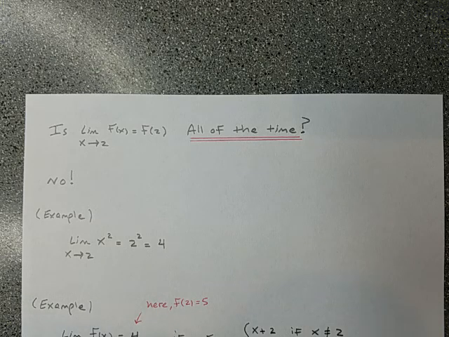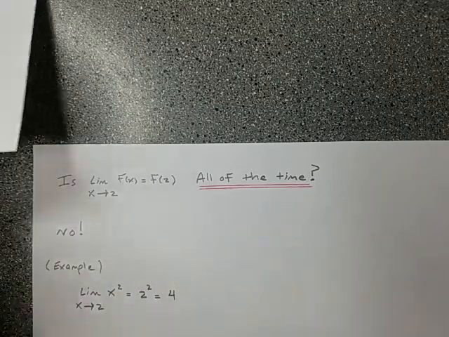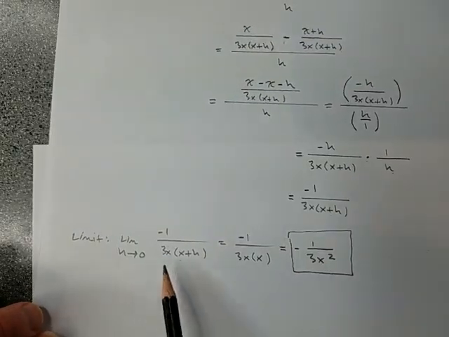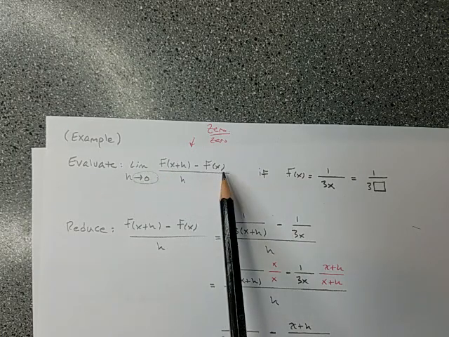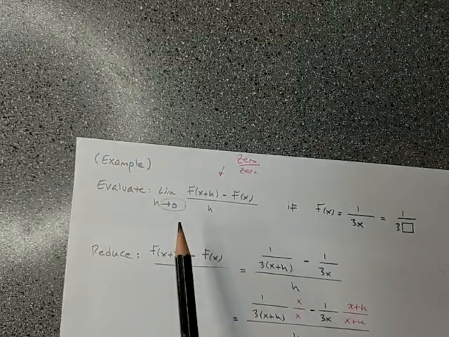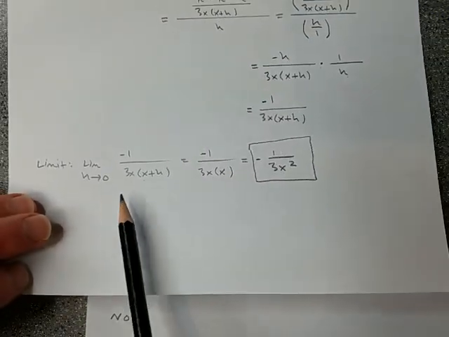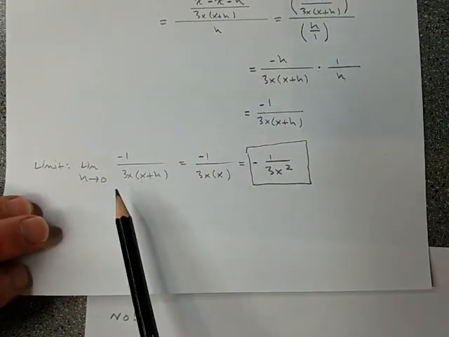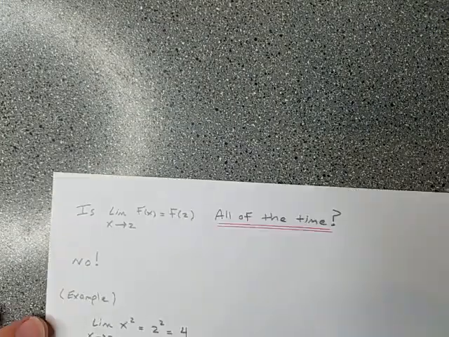But I need you, as much as possible, at least I need to give you the chance to understand it as much as possible. So I want to talk about why sometimes you cannot plug in the number to get the limit, but then sometimes you can. All right? Here, could I do this limit by plugging in the 0? Doesn't work. You can't do it. Can I do this one by plugging in the 0? It does work. Okay, so I'm going to try to get you to understand why you can do that sometimes, not the others.